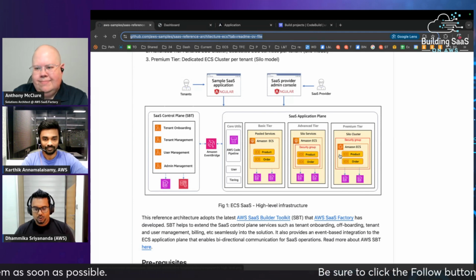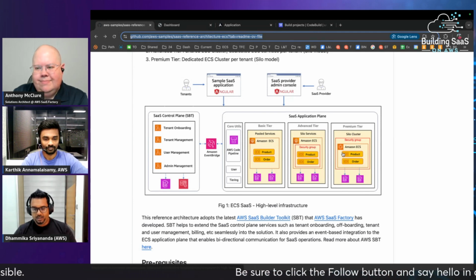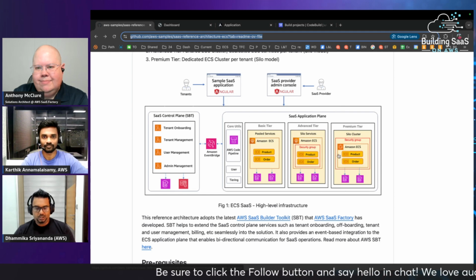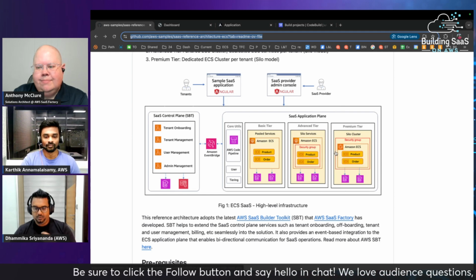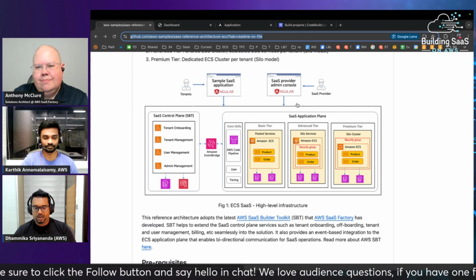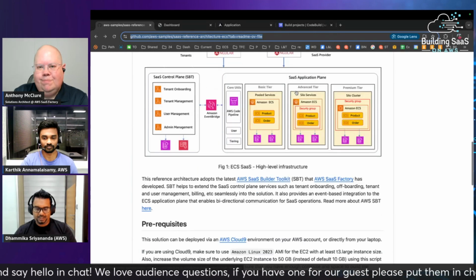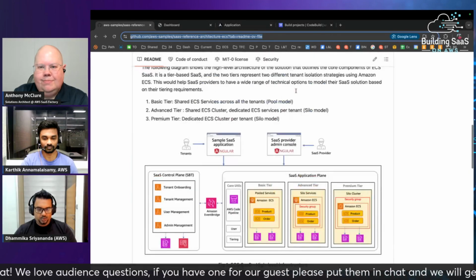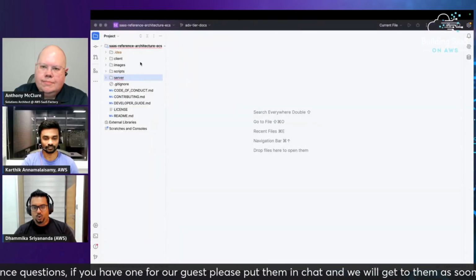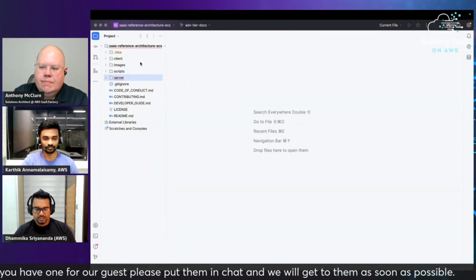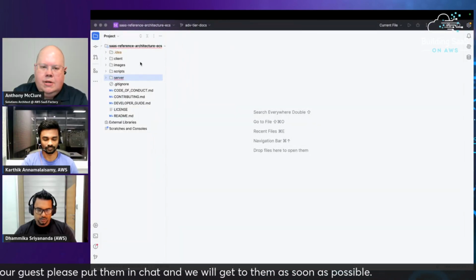So when you deploy this solution, you can log in as an admin and then start creating the different tenants. And this is the exact code of the reference architecture I have checked out to my local laptop.